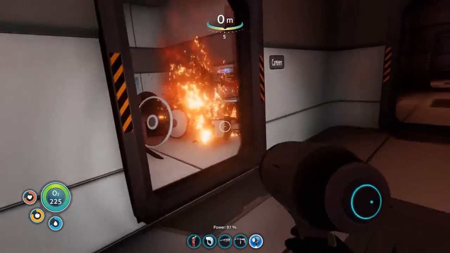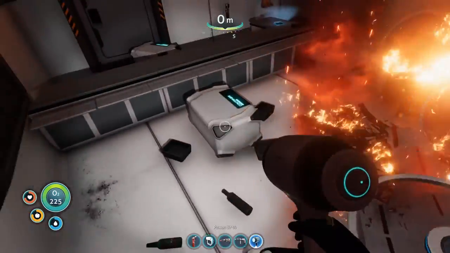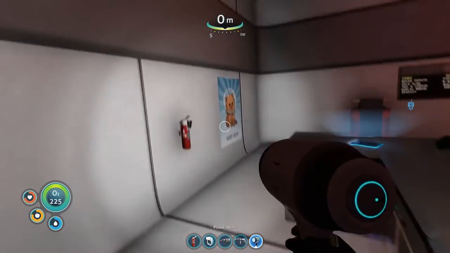Living quarters. I see another fire extinguisher, which we're gonna need, so I'm probably gonna grab that here. Maybe. Luckily, they're providing us with water, so we can stay here even longer.